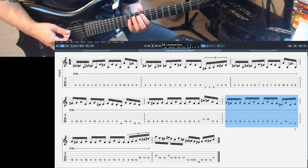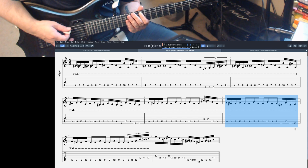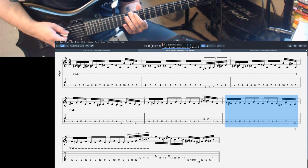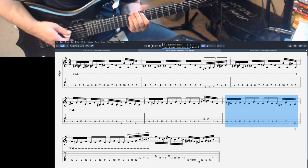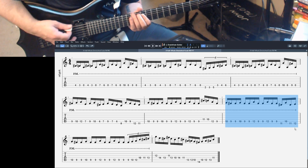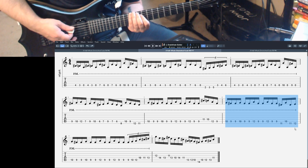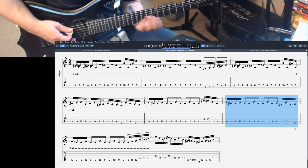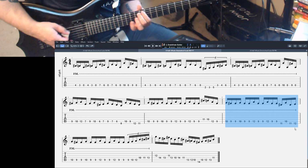So, continuing on. And I found it easier to shift my hand over here to middle finger on the 11. So this way I didn't have to use the pinky so much. Normally I would have practiced it with the pinky instead. But I was so used to doing it the old way, the wrong way, with the incorrect note, that I had to use those 3 fingers instead in order to be able to record the thing. So anyway.